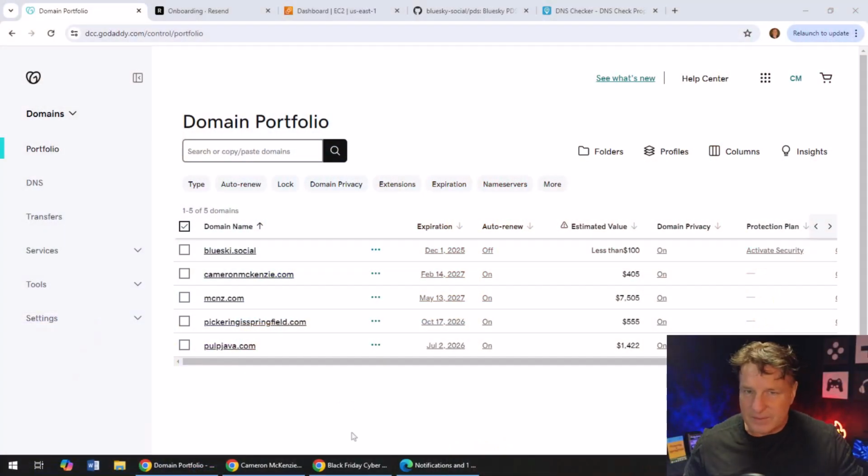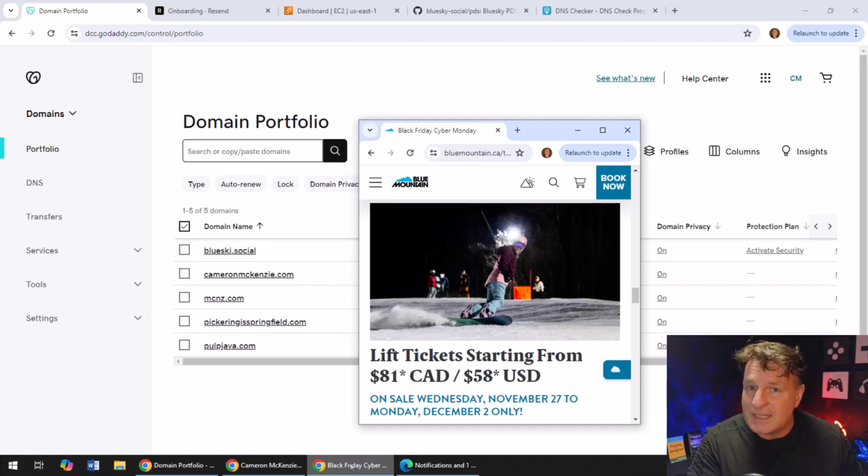So the first prerequisite for installing a personal data server is you have to have a domain name and you have to have the rights to configure A records for that domain name. I've got my GoDaddy account here. I don't recommend GoDaddy because I think GoDaddy sucks, but I do have a domain name here called bluesky.social. Now, you might think that that is a bit of an infringement on bluesky.social, but no. This is for a theoretical website, maybe for my favorite ski resort, Blue Mountain in Collingwood. So thus, the name bluesky.social, not Bluesky. At least that's what I will have my lawyers argue in court.